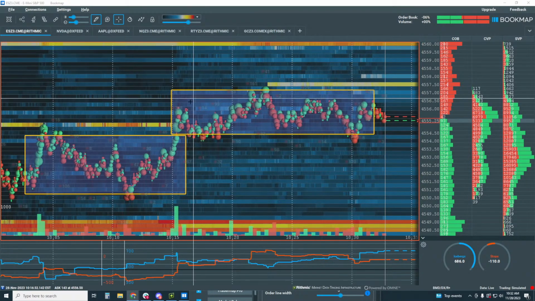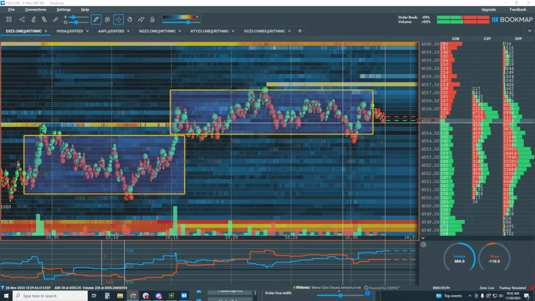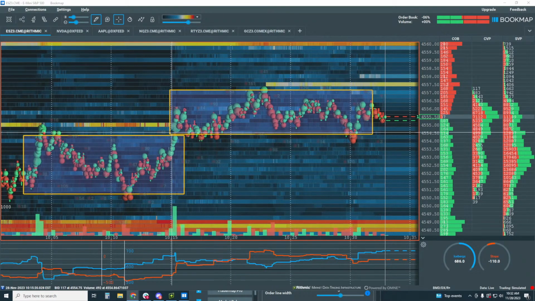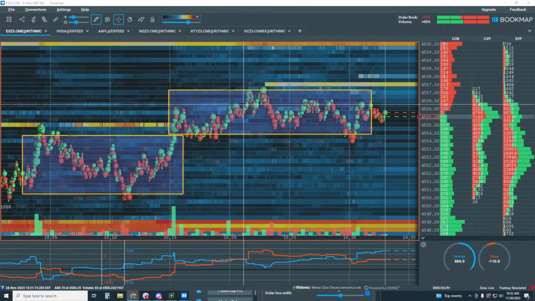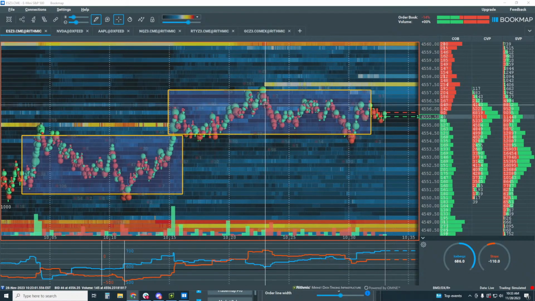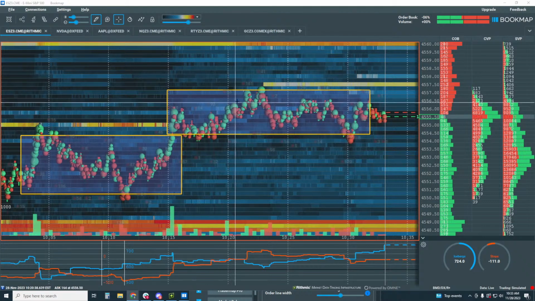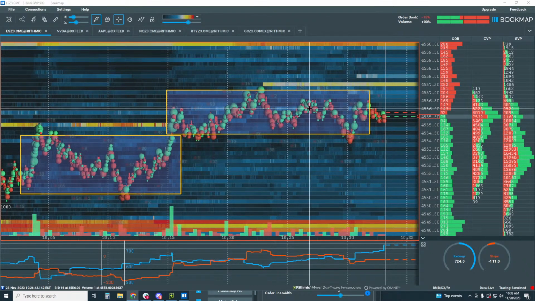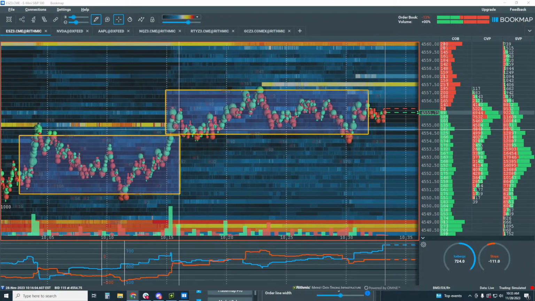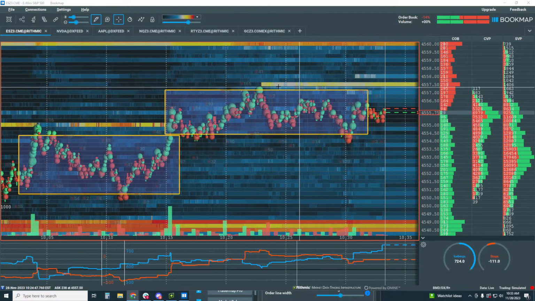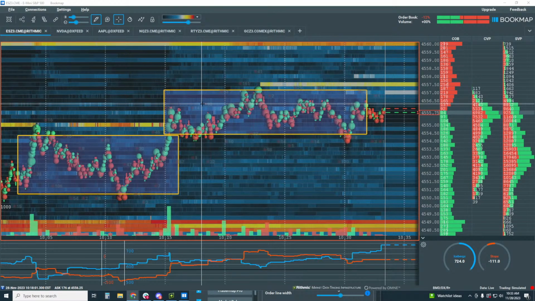Okay, what about the volume? What is the volume telling us in this range in here? It's pretty choppy. Volume is not too distinct at all. We saw the strong move outside of the range, and then it continued on up in here. But if we look at the delta bars down here, and the delta dots here on the chart, it's really mixed. So we don't really have too much of an edge by looking at the volume within this price range. Right, so it's pretty equal.